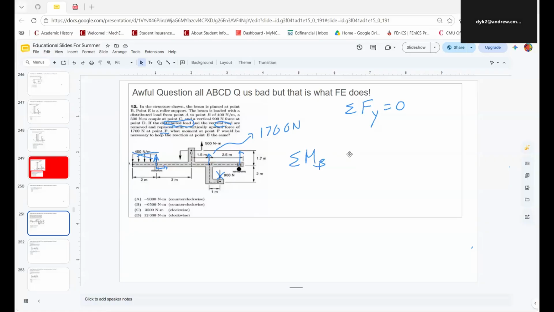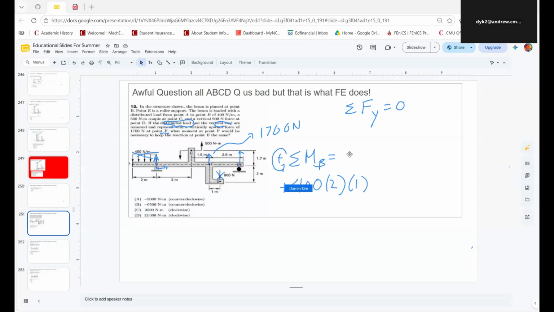Actually, we're looking at the difference between these two, so we're not actually looking for it to be 0. That's the trick of the question. We're trying to make it 0, but if you look at the difference between these two, we can figure out the truth. Usually we do clockwise as positive, as professors do. So we're going to do 400 multiplied by 2, and then the length of that will be 2 divided by 2, so it's going to be 1. And for us, because it's this way, it is positive.